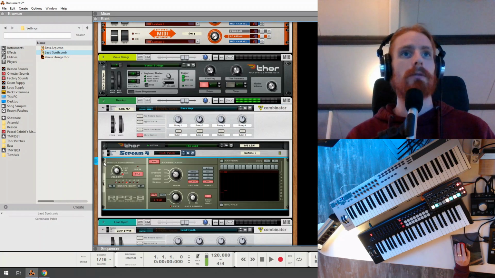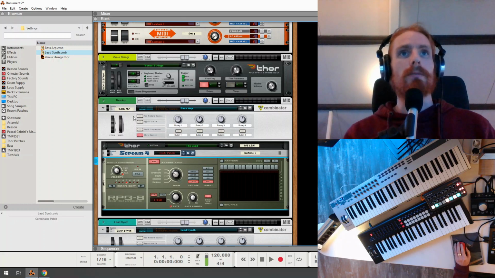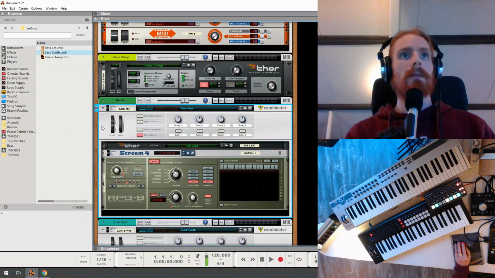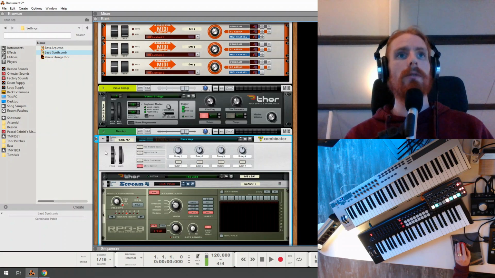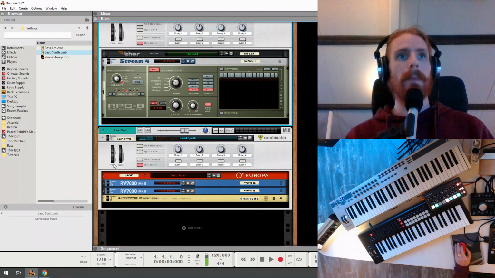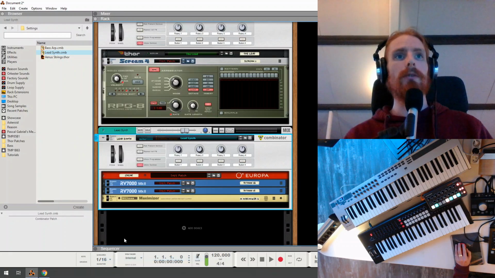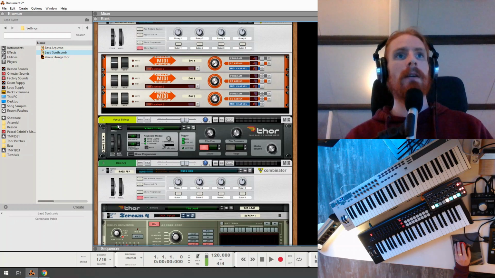Well, that one's actually holding. So that's nice. Now we are going to map the virtual keyboards to these 2 devices. So virtual keyboard 2, I'm going to map it to the bass line, and virtual keyboard 3, I'm going to map it to the strings and lead synth combinator. Notice that I'm mapping the whole combinator and not any of the instruments inside it.